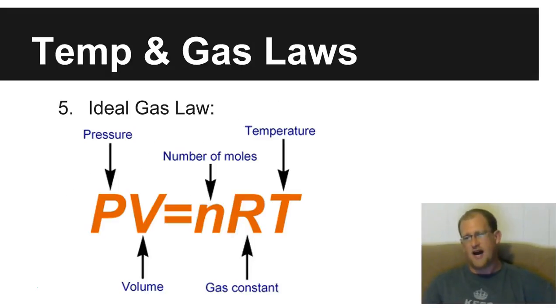And then, of course, there's the ideal gas law, the thermometric gas law. And we did a bunch of stuff with this too, and you will get it again here. So pressure times volume equals the number of moles of gas times the gas constant times the temperature. What does R stand for? It depends on what your units of measurement are. There's a table in your book that gives you the different values for R. I will not make you memorize it. I will always give you that table, or it'll be an open book thing where you can look it up. So don't stress about what R is. You can always look it up.